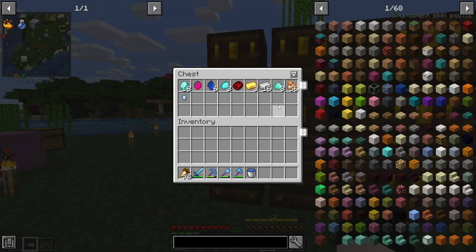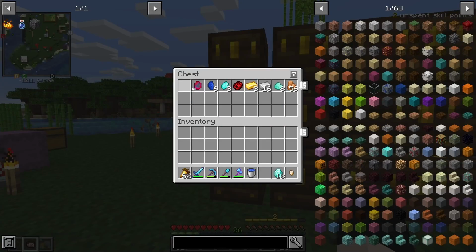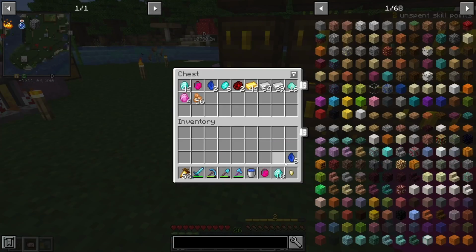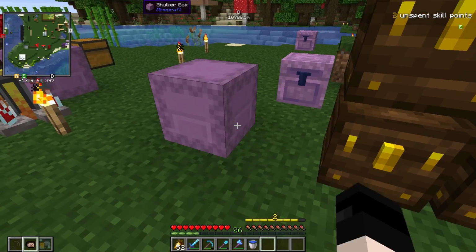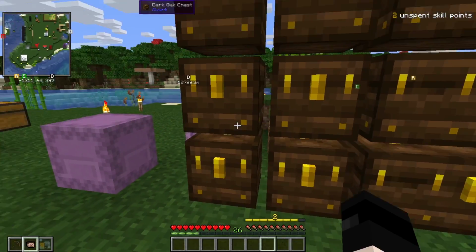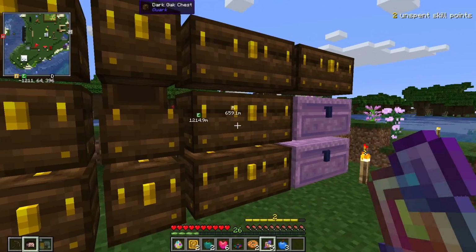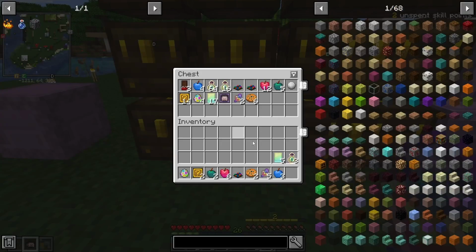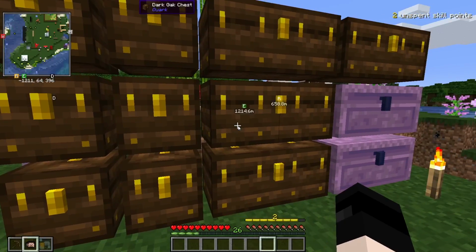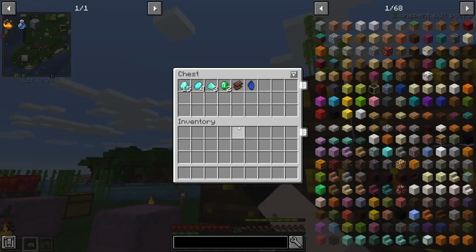Second one, decent amount of gems. So let's put. Actually, yeah, just give me this. Oh, that's supposed to be in the other one. And then these are actually all the ores. So this third row will be all the ores.